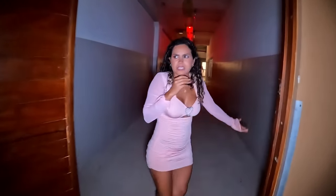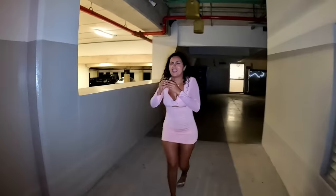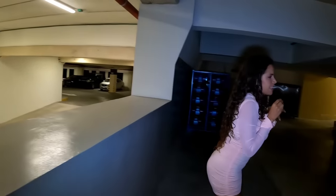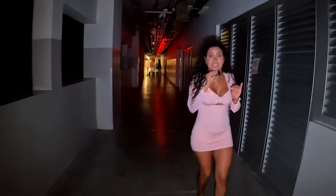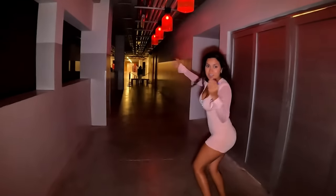Hello, hello, this way is the wish. This looks like, I don't know, like it's a maid's room. That looks pretty weird. If it weren't for the people I've met on this side, who are very happy, I wouldn't believe it. See, on that side is the parking lot. This doesn't look like XCARET Arte TV anymore, but since we have to expect everything from them, because they always have super surprises in store for us, let's follow the red lights and see what we find. Here you can hear the party. Here you can hear the music. Come on.